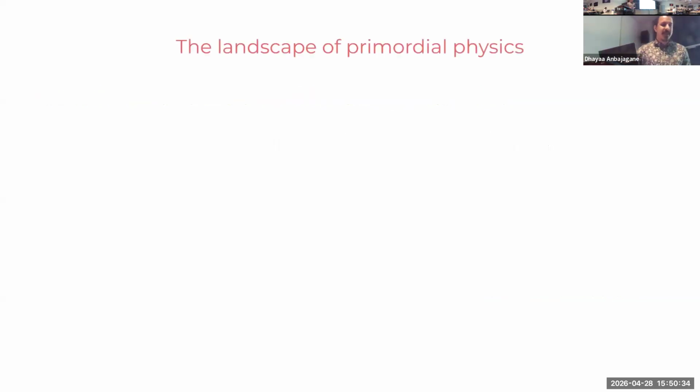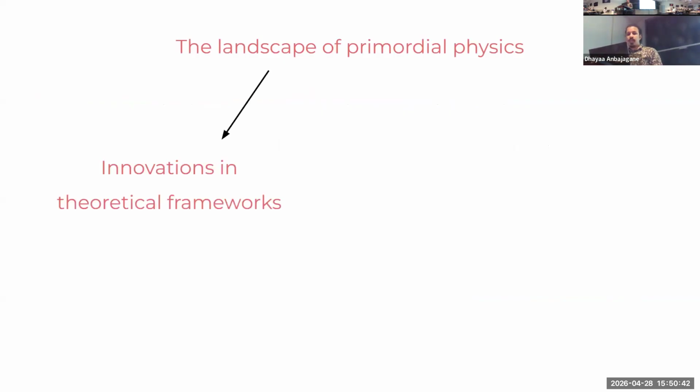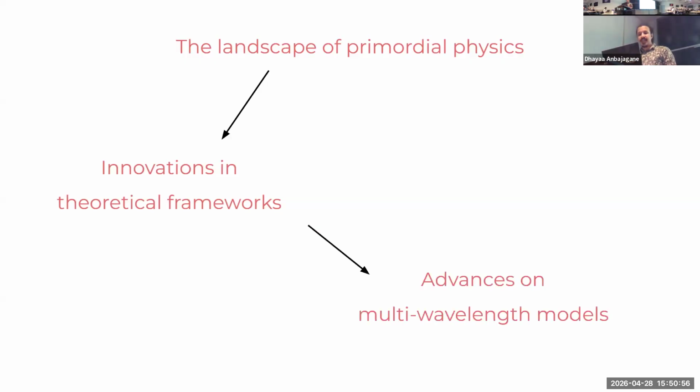All right, so I'll start by telling you what I mean by primordial physics. In this case, early universe physics can mean many different things depending on what you're interested in. So what do I really mean by that specific term? What have we had to do in order to connect this physics to the measurements that we make in surveys today? There's a reason that you might not often see these two things connected, and so let me talk a little bit about what we've had to do in order to make that connection. And then finally, talk a little bit more about this world of multi-wavelength surveys that we're in.